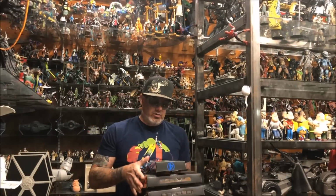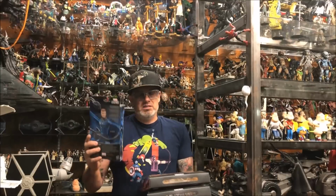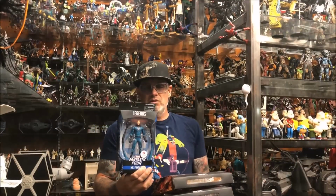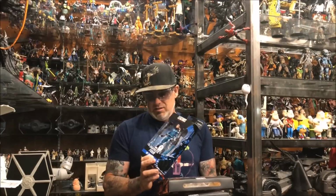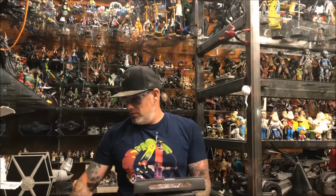Let's check out some of these toys. Of course, we're doing the bulk review because I want this stack of toys to be empty. And plus, we just need to get through them. So we have this Walgreens exclusive Mr. Fantastic. He looks like a bunch of reused parts with maybe 2 new parts, but either way, he does look cool. I have tons of Mr. Fantastics. This isn't my favorite one, not even by a long shot, but he is a good one.